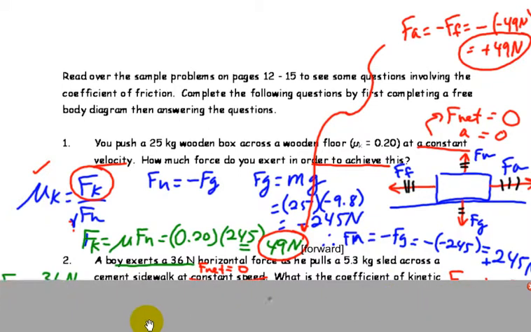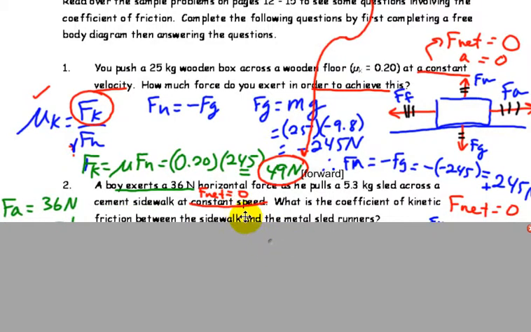So all I did over here is I just illustrated that Fn is equal to the opposite of Fg. So if I take the negative of Fg, I get 245. So if my friction force is 49 newtons, then my applied force must be 49 newtons in the opposite direction. So we're not concerned about how the object got to be moving. We're just simply looking at it. It's already moving. I'm applying a force, so the force I'm applying must be equal and opposite. So Fa is equal to negative Ff, or Fk, whatever you want to call it, kinetic friction or just friction force, so it's 49 newtons.